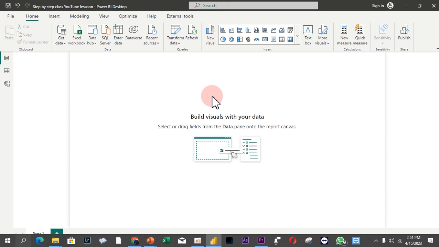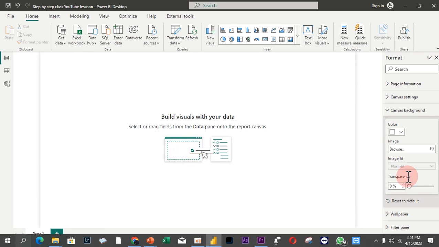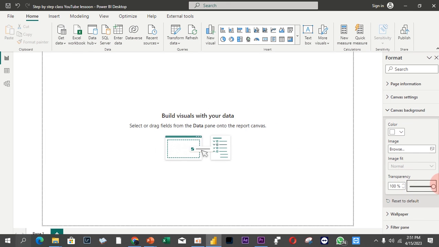All right, welcome to the Power BI desktop. Right here, we need to get the template we've just created in here. Let's do that. So for the first time, what you're going to do, you can right click and say Format Canvas. And you're going to have this. You might have this on 100%. If you have it on 100%, you're going to get different things from if you have it on 0%. Let us find out what it's going to look like.